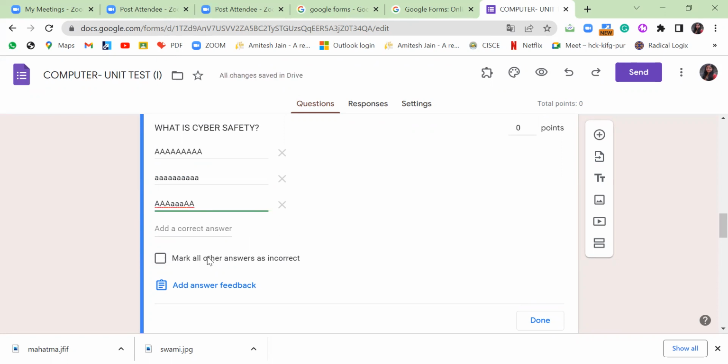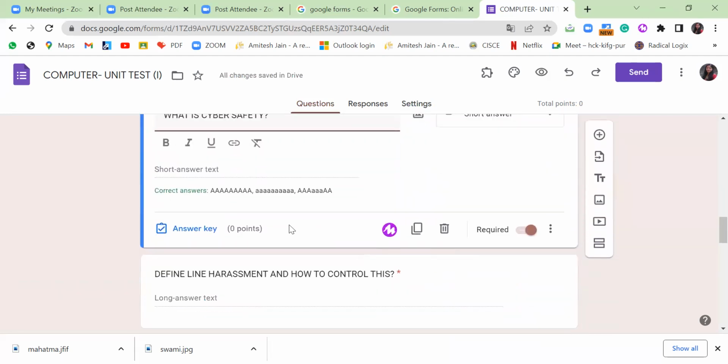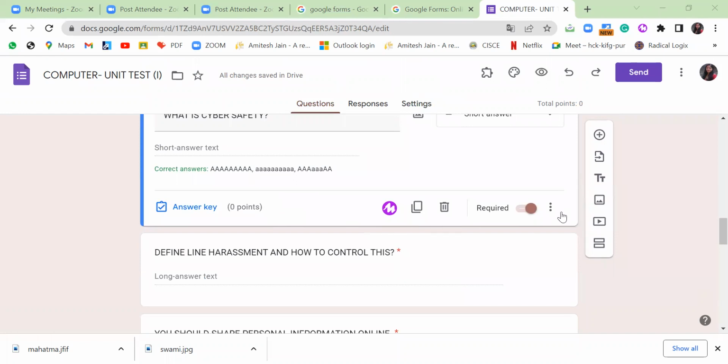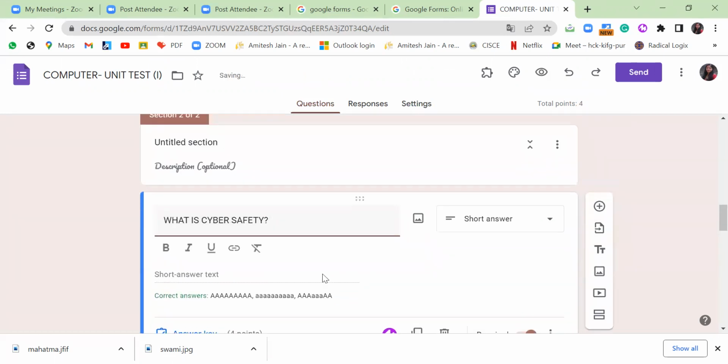So you can give choices so that it can do auto correction. Now you can add points. Here you can add points. Suppose this question carries 4 marks. Done.